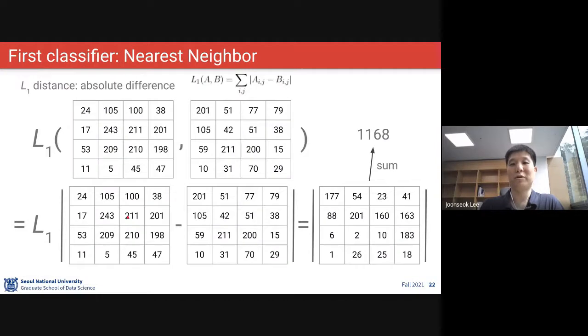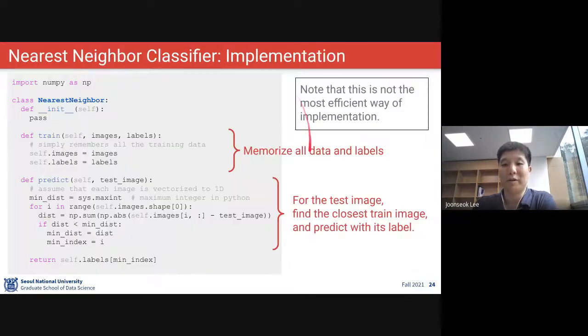So again, we are using this distance. When you compute the absolute difference between A and B, we take the subtraction and take the NumPy absolute function to compute the absolute values. And then we sum over all the output scores. So now that is the distance. So this line basically computes the L1 distance we just showed in the previous slides, right? And if this distance is smaller than the minimum distance we have so far, then this current training image is the closest or most similar image to the test image. So we keep that. We need to keep two things. One is the index of that training image, and also the current minimum distance is updated here. And in the next image, we will compare again. And if that's smaller, then it will also be updated. And we just repeat this until the end of the training set here.